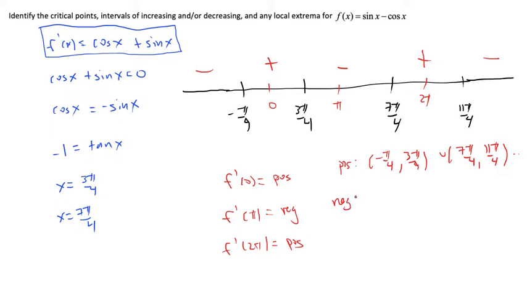And this function will be negative, or decreasing, from 3 pi over 4 to 7 pi over 4, and then we can just do the union: 11 pi over 4 to 15 pi over 4, and so on and so forth. Once again, this is just a little bit more for a conceptual idea here. We also see that we change from decreasing to increasing, increasing to decreasing. I'm not necessarily going to draw this out, but we have some waves like this: increasing here, decreasing here, increasing here, decreasing here, and so on.